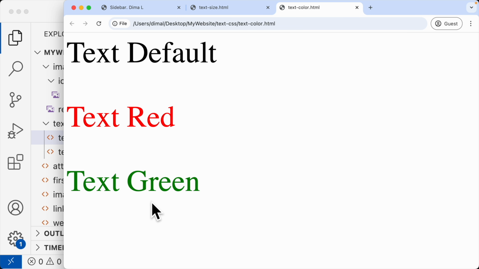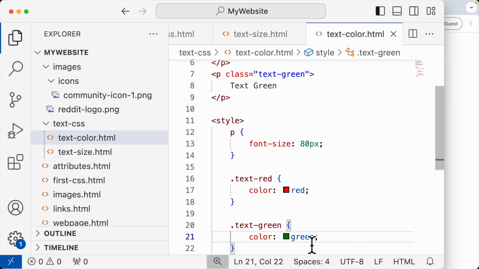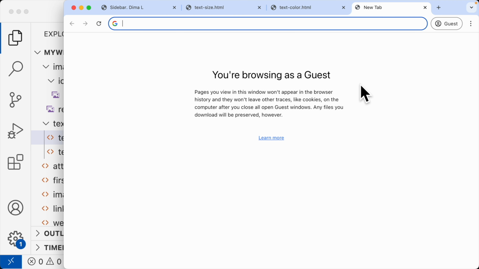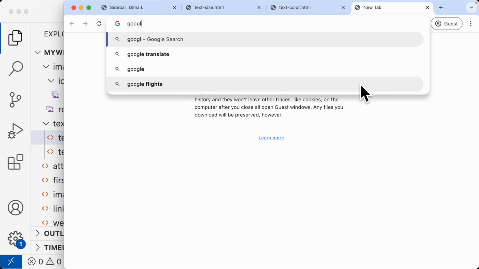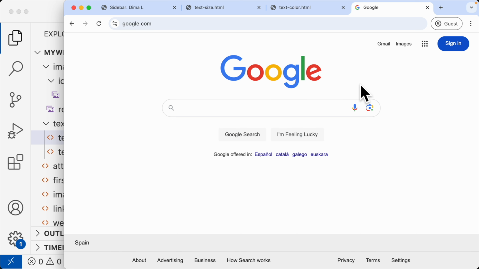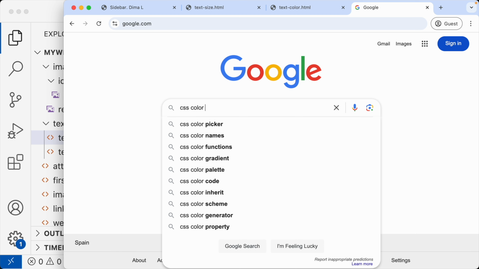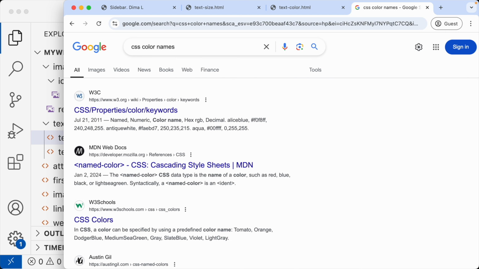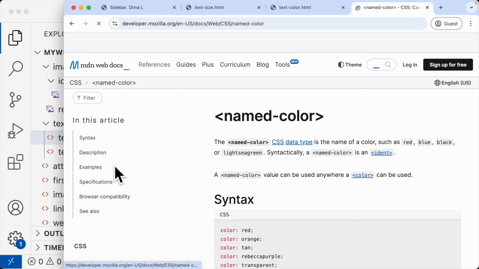Okay, that's great. But where can you get these color keywords yourself? So let me show you how to find them using Google. Go to google.com, then search for CSS color names. Next, open this second search result for MDN Web Docs, namely named color.